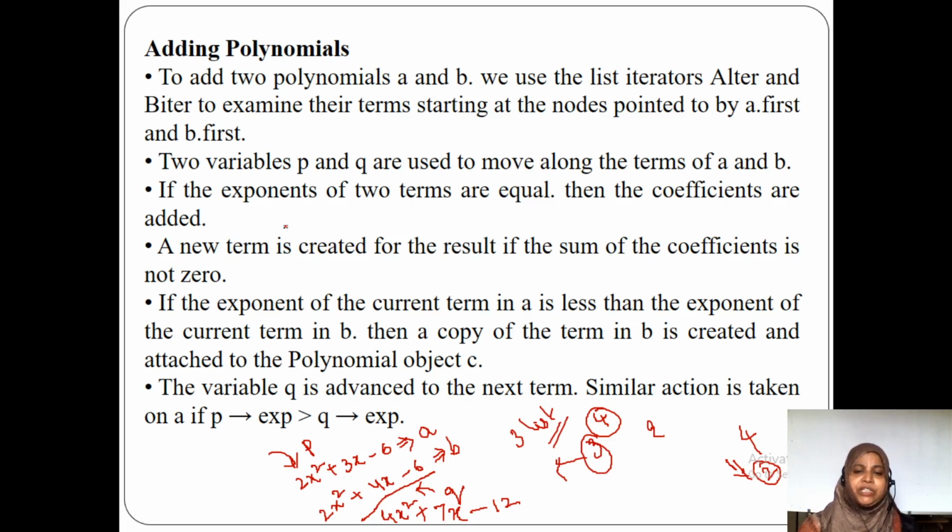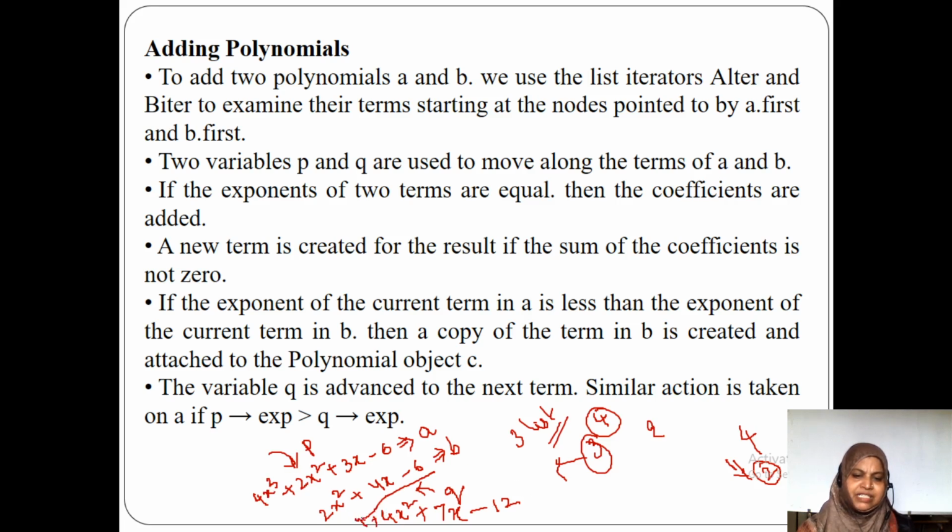Here if the exponent of the current term in a is less than the exponent of the current term in b, then a copy of the term b is created and attached to the polynomial c. For example, see here, I am going to use one more term, that is 4x cube. Then what is my answer here?